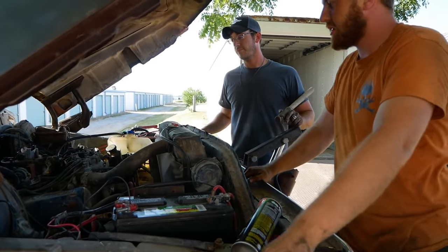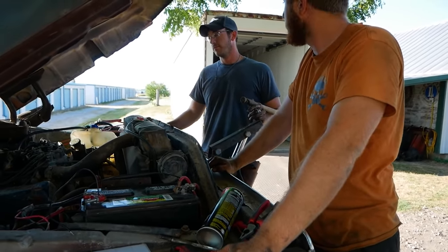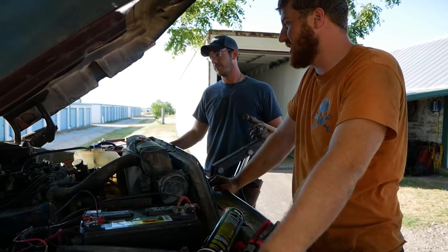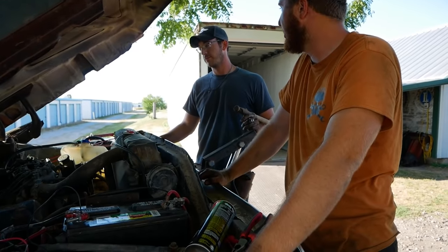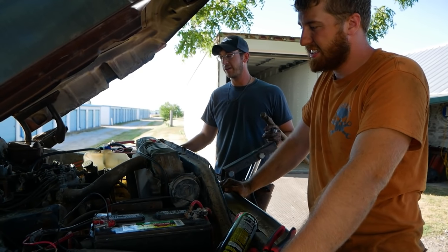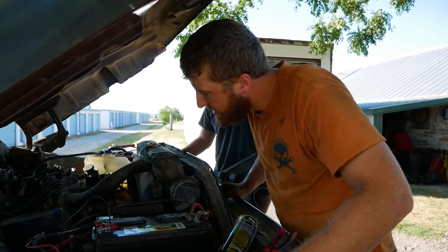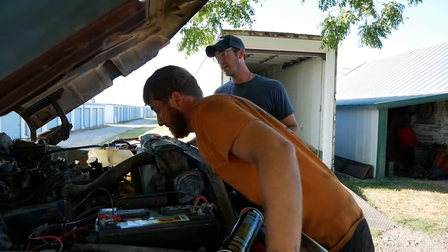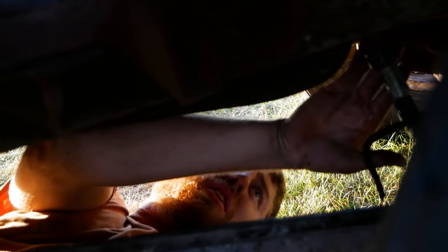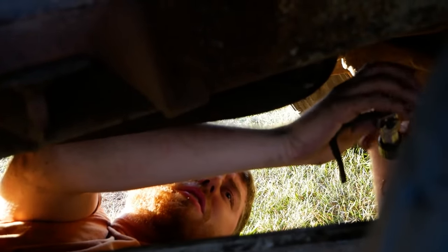How does that run? Look at that carburetor — this thing just sat here and idled and it's fine. I imagine if you put a real distributor and a real timing chain in this thing, it would be a rocket ship. Because that honestly just kind of sounds like a 302 or a 351. It's pathetic, isn't it? That's crazy. The smog era — how do we make 185 horsepower with a 460? All of this crap.